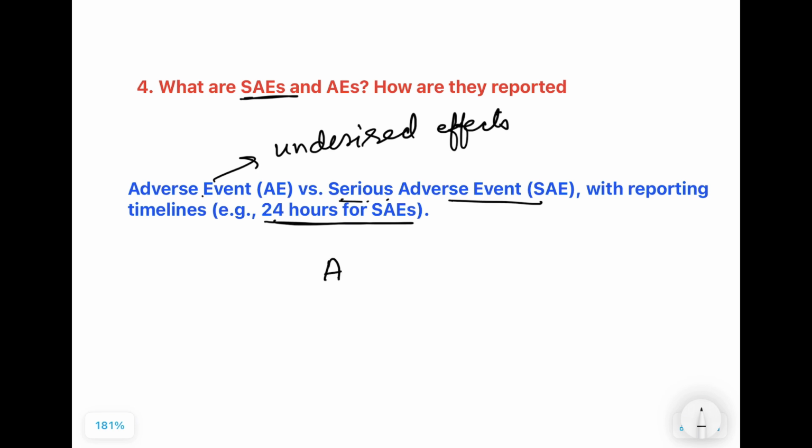They can also ask you what the difference between AEs and ADRs is. AEs may or may not be related to the drug. With ADRs, there is a possibility of a causal relationship to the drug. That is why it is known as a reaction, adverse drug reaction. So SAEs, AEs, ADRs, you must know.